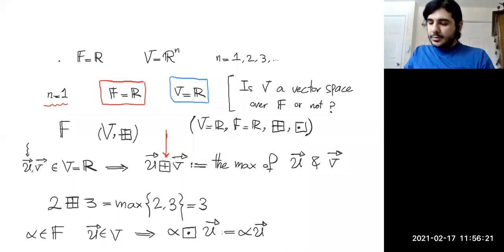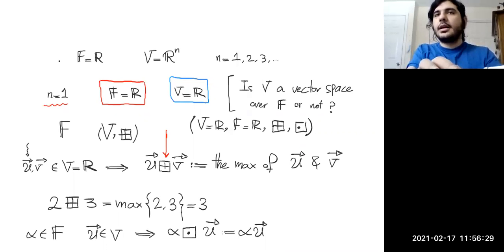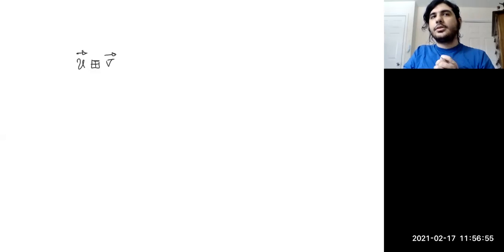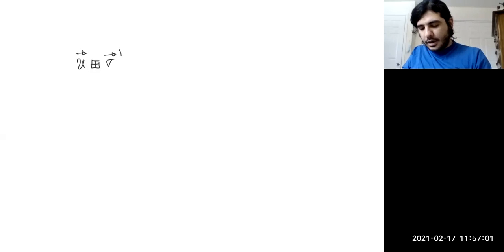Okay, now let me answer it. So yeah, I can see in the chats that we have some correct answers. Okay, yeah, that is correct. Now let me summarize that. So the first property of vector space, when we define this addition, the first thing to think about is usually associativity. So let's see if that holds here or not.